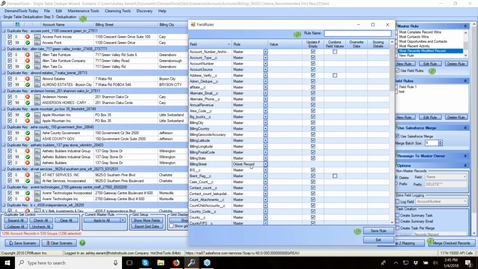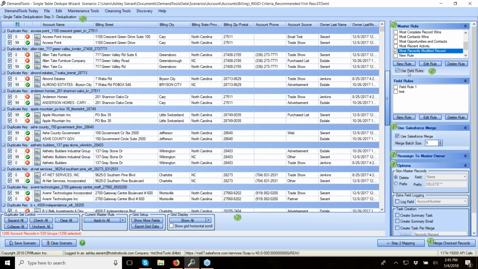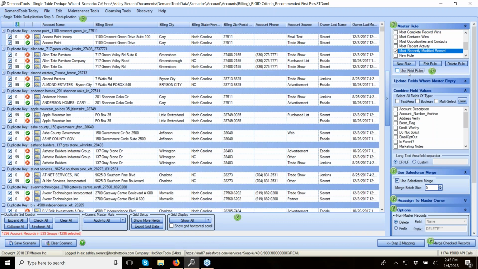Okay, so it just allows you to automate the customization of what field is selected or kept when this merge executes. Okay, so field rules, anytime you have a need or a desire to keep a field value other than what's on the master, that's when you're going to go and see if there's a field rule that would meet your needs and work in that situation.